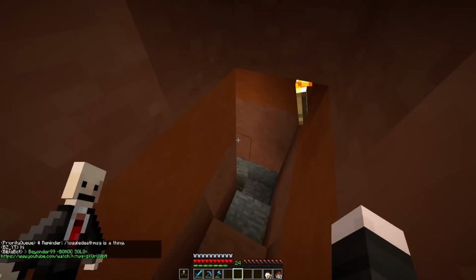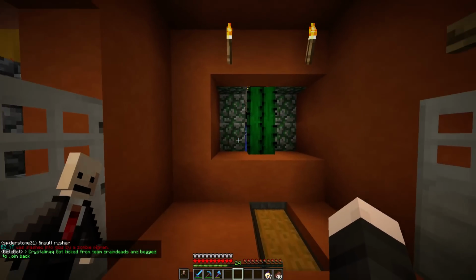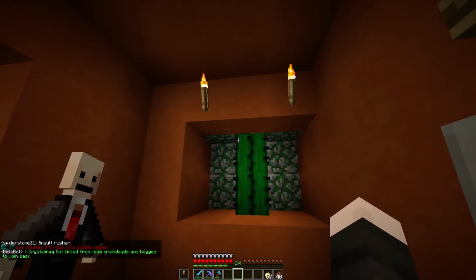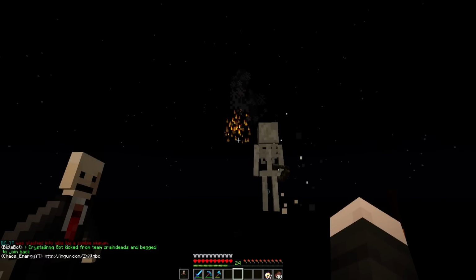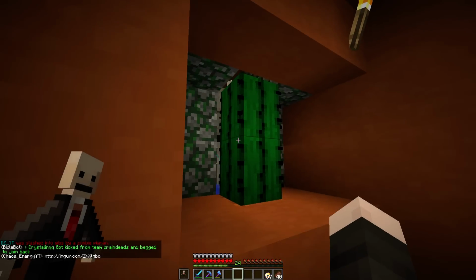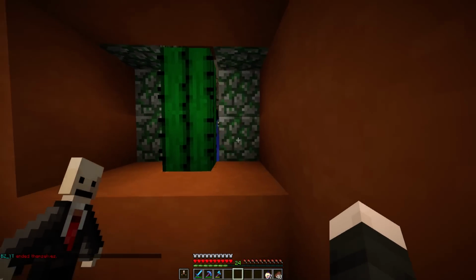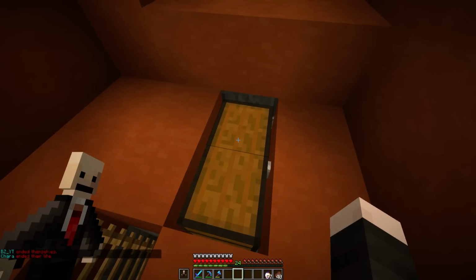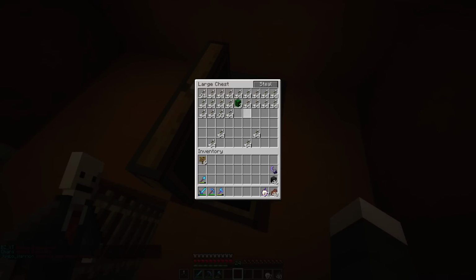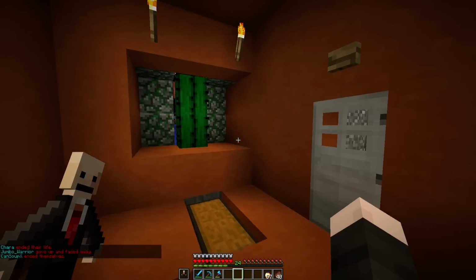But let me take you down here. So as you can probably hear, you can hear some skeletons. So right behind here, you can see I've got a skeleton spawner, and they're pretty much just falling right into this cactus that's just killing them, and it's just giving me arrows and bones, but I've been trying to throw out the arrows and just keep the bones for the building blocks and bone meal and things like that.